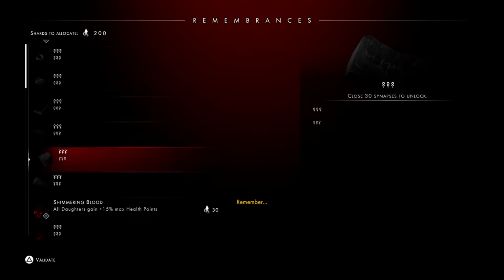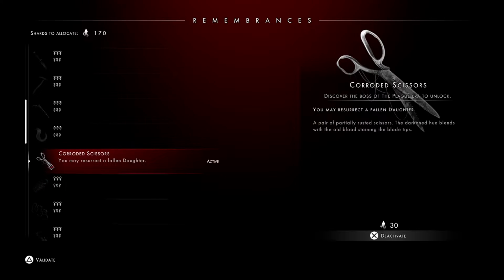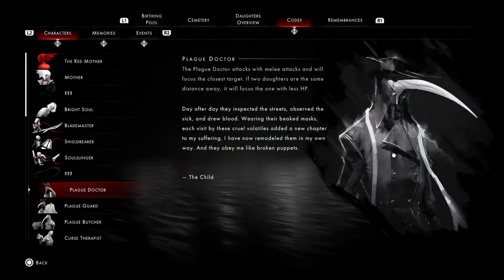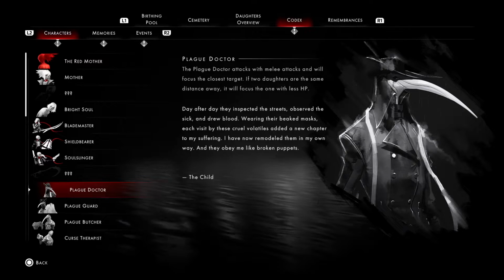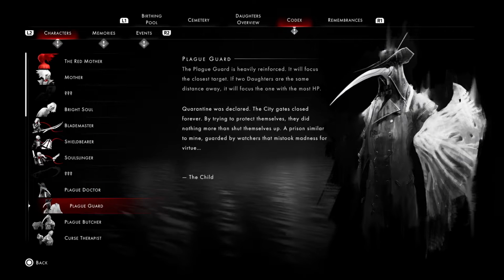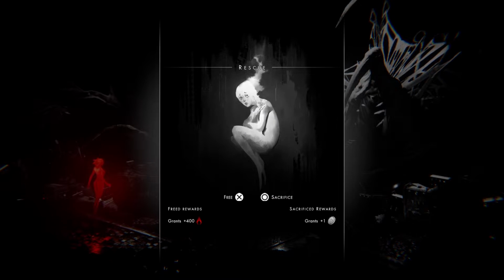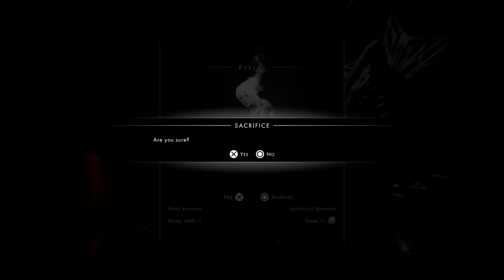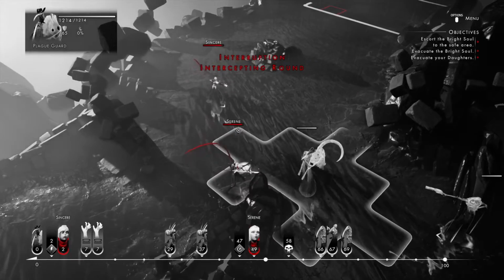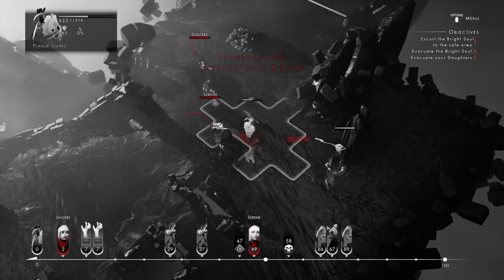You can spend the shards earned in your previous run on remembrances, which are perks such as resurrecting one of your fallen daughters or increasing your daughter's health. These perks are tied to challenges such as eliminating certain enemies and bosses, and they're incredibly powerful boons that I prioritized unlocking. The character progression system in Othercide has an overall depth that guarantees this game will provide many hours of challenge.